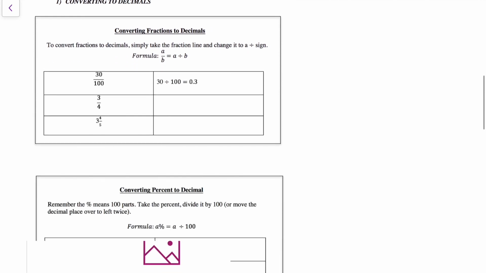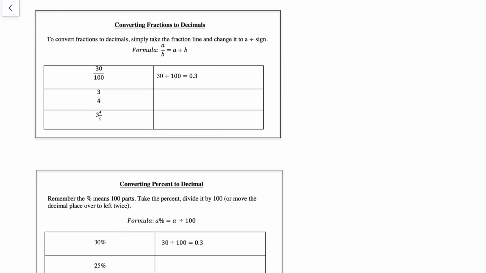So for example, if we want to convert between a fraction and a decimal, we know in a fraction that the top number displays how much I have, and the bottom number displays the total, or how many parts make one whole. In a decimal, the decimal side of the number is going to be out of its place value, so a tenth, a hundredth, a thousandth. And so if the fraction is out of 10, 100, 1,000, it becomes really easy to write it as a decimal number because you're thinking about its place value.